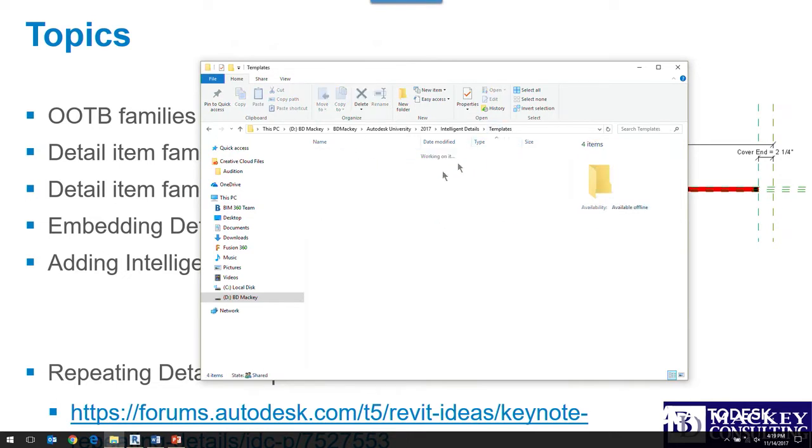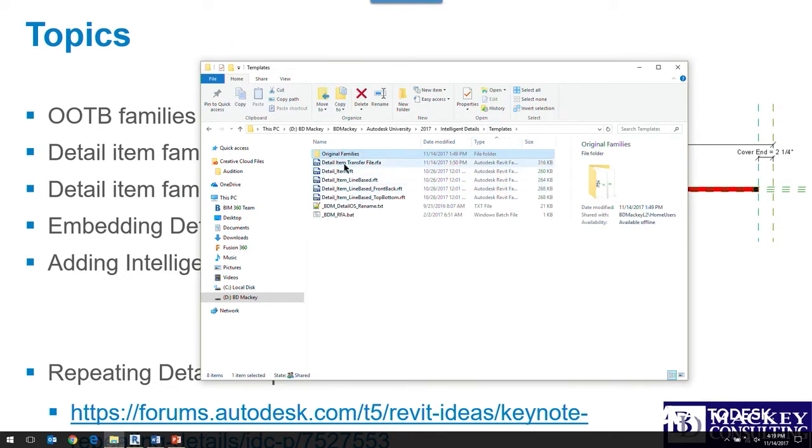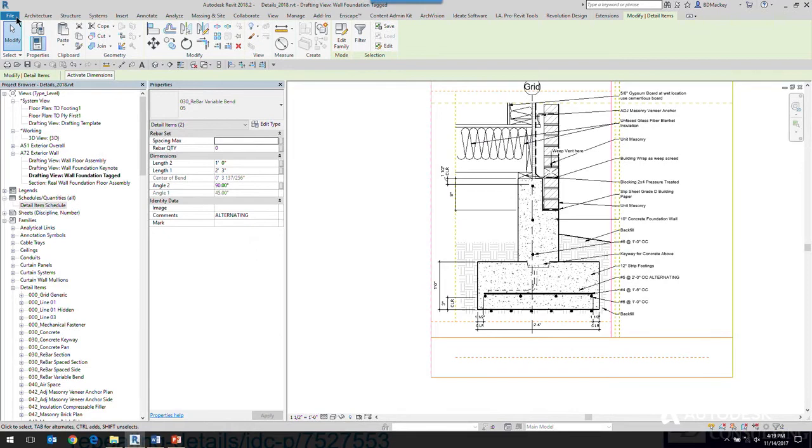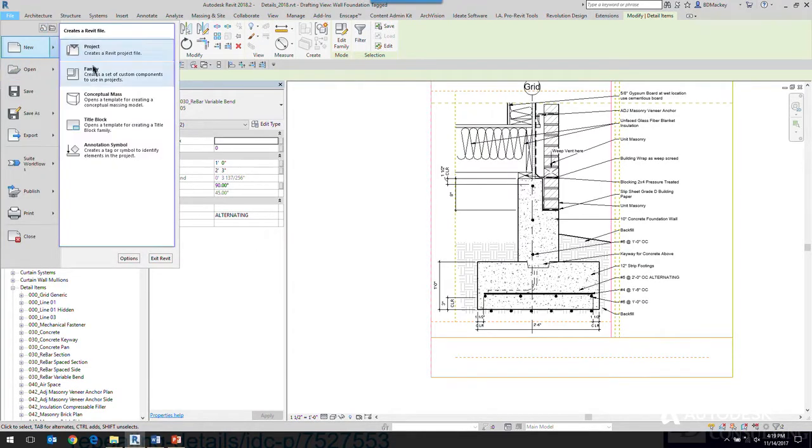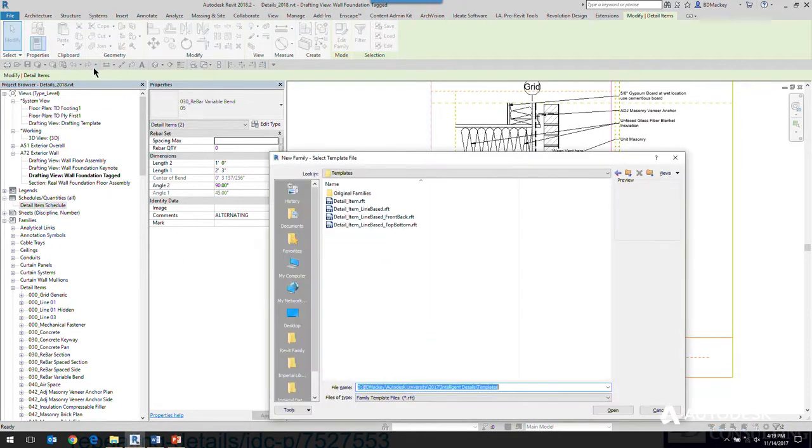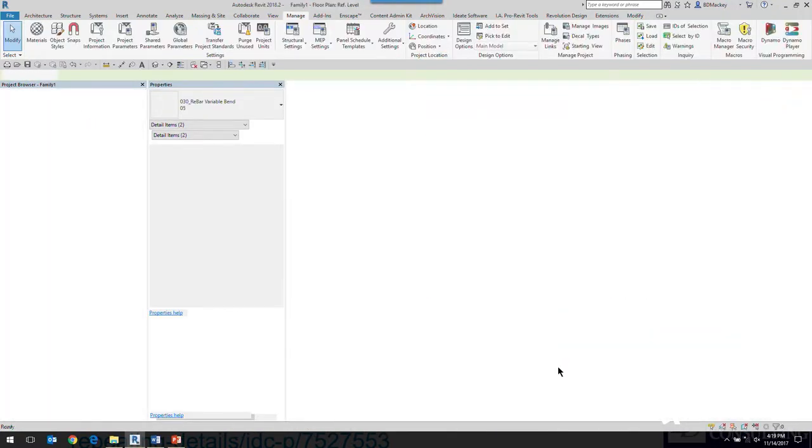I then copy that RFA to another folder and rename it RFT. So to create any sort of family template, you just rename an RFA to an RFT. You now have a family template. So when I want to go in there and start creating my own type of family, what I end up doing is just going to File, New. I'll go to my family. I'll browse to my family folder. And when I start coming in here, now I can start having some pre-things built inside of here.